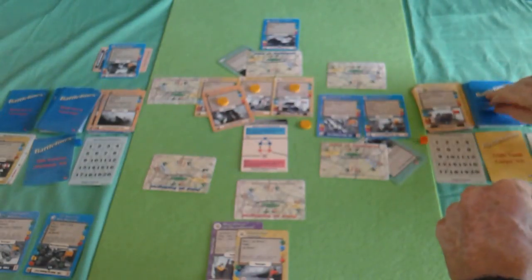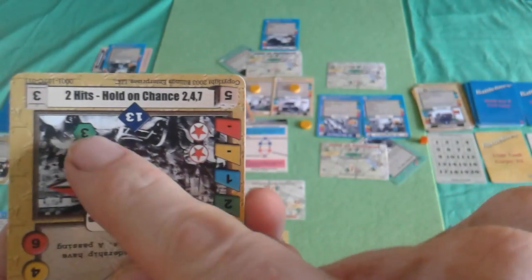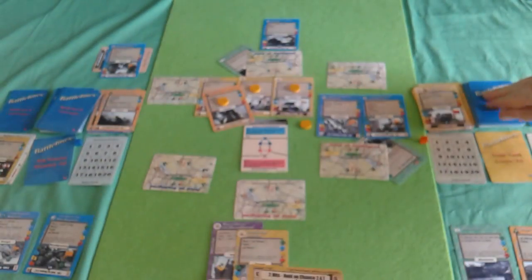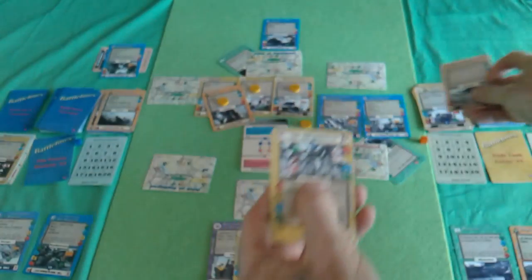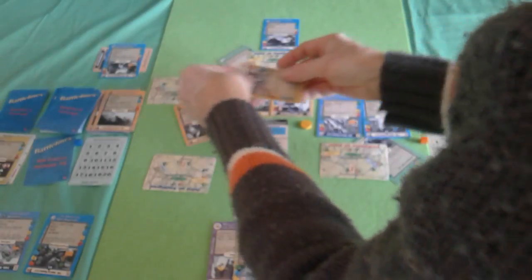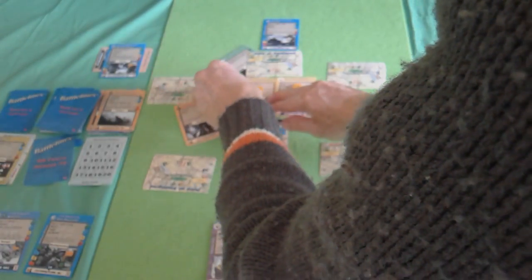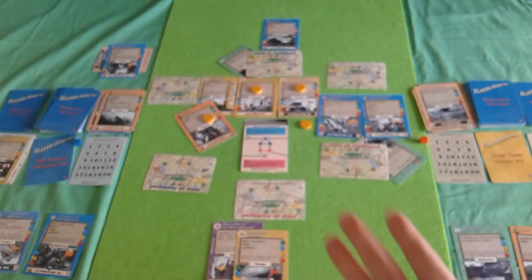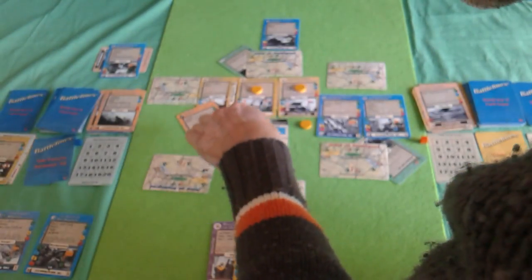So we're going to take 1 hit. 2 hits, but we can take it. However, hold on chance 2, 4, 7, so it might get withdrawn. And the chance is 4, so he holds. This is how the excitement in the game happens. It's great. I really love this game. Every mission tells a different story.